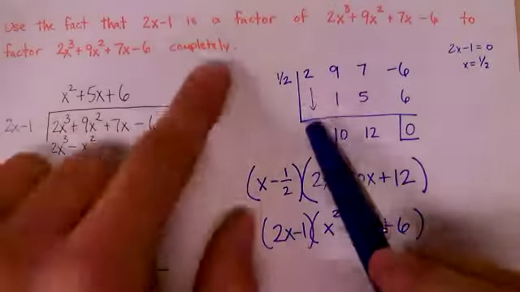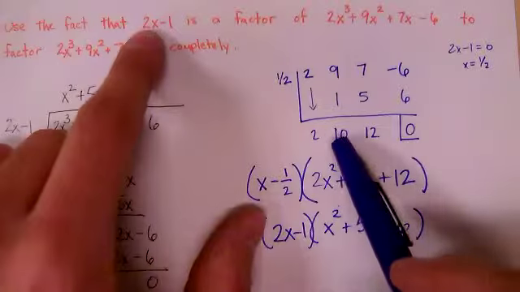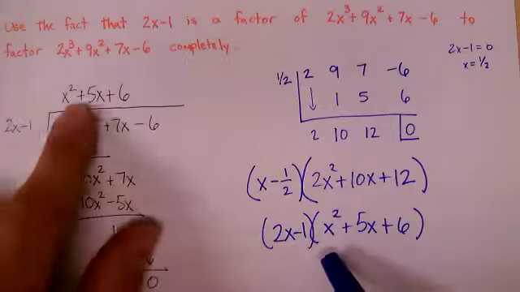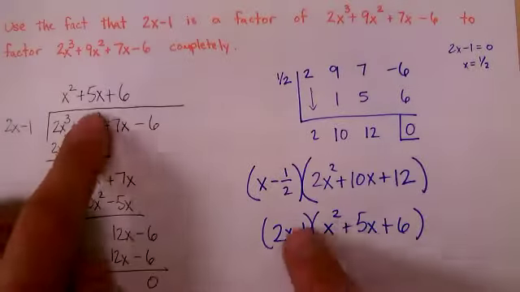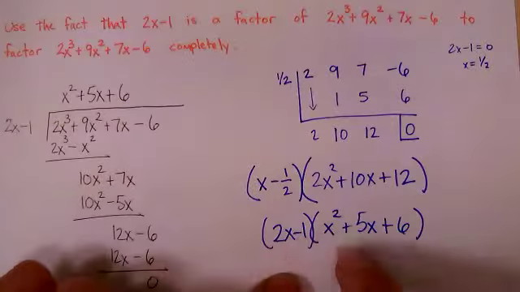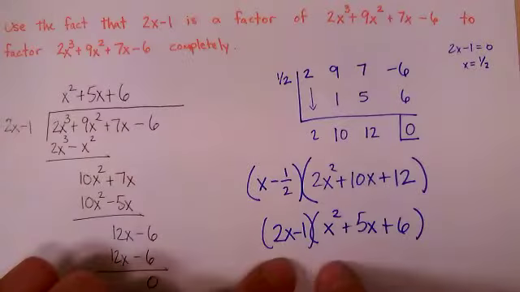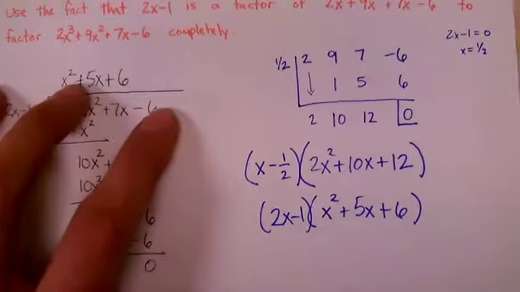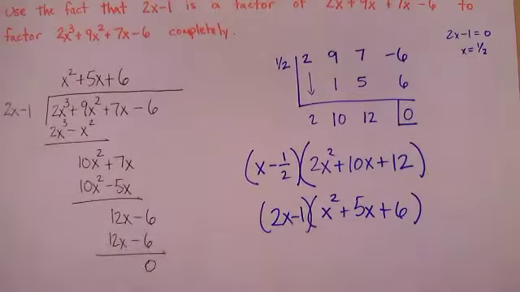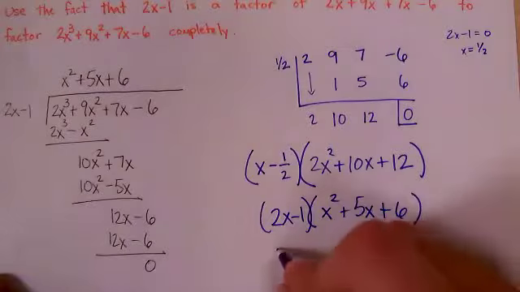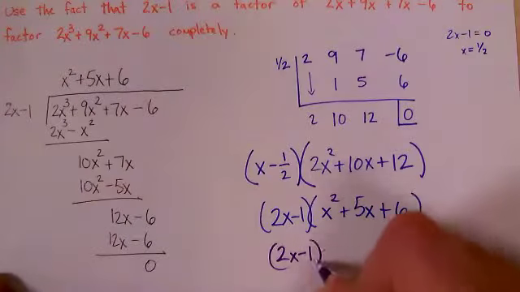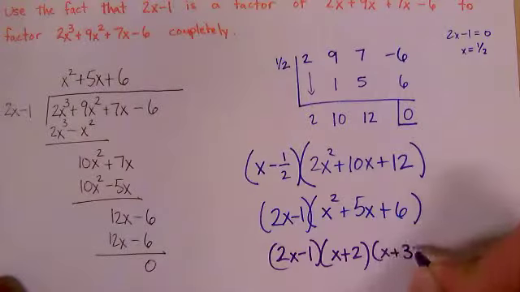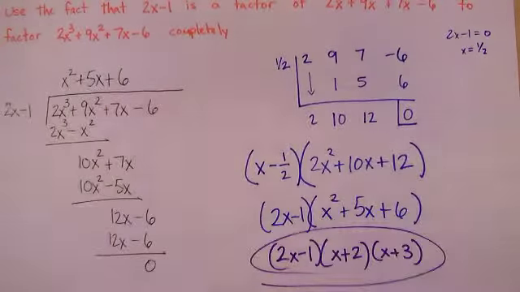So if you have a number in front of the x on your factor, be aware you might have to modify things a little bit so you get what you are supposed to. In either case, when you get this answer right here, because this times this gets you back to the original, this isn't factored completely like the instruction asked, because my parenthesis over here actually does factor further. For my final answer, you would just do magic numbers on the right parenthesis. It's going to be x plus 2 times x plus 3. So completely factored, this is going to be our answer.